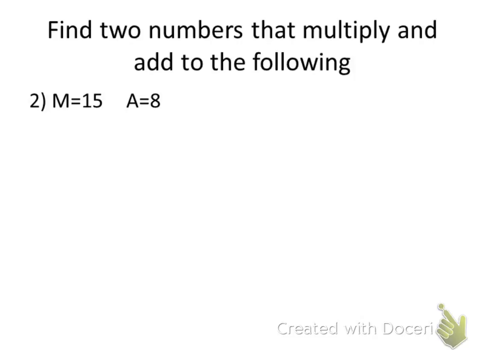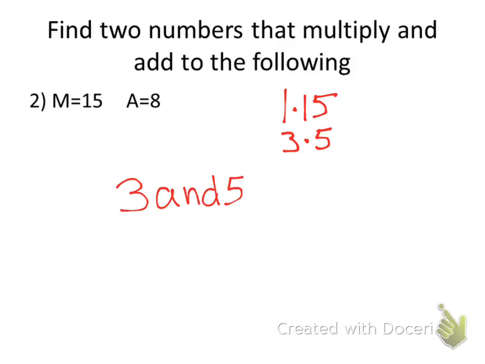1, 3, 5. Okay, so here are the different ways you can multiply and get a 15. I'm not so worried about the signs because everything's positive at the moment. Go down the list. Does this add to give you 8? No. Does this add to give you 8? Yeah. Okay, there you go. So this is my answer. 3 and 5. Do you see why the factor sheet is so crucial here?